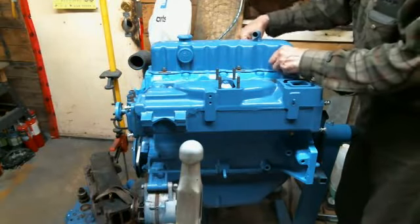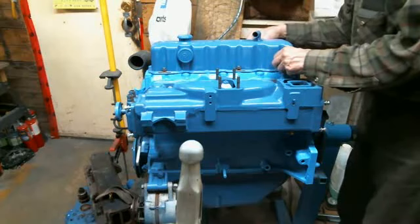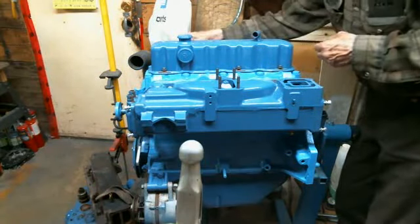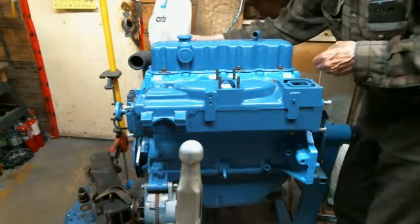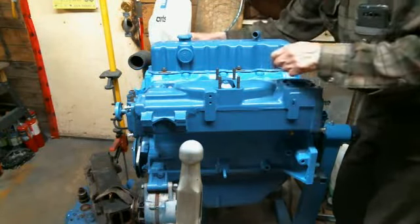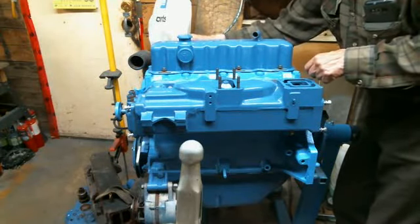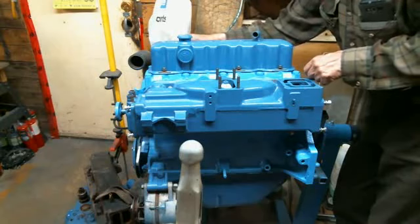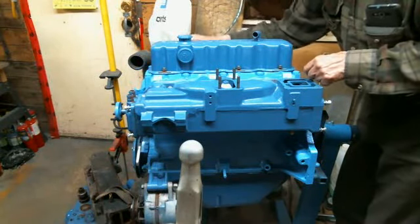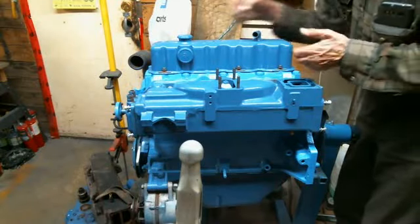So we're getting down to the final stages of this engine rebuild. So like I said, we're gonna finish it off today as far as I can go until those springs for that starter get here, because that can be put on at any time afterwards. Meantime, we're going to get the last few items that we can get on.